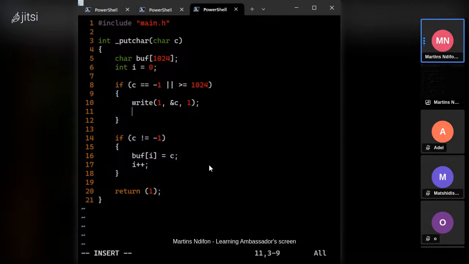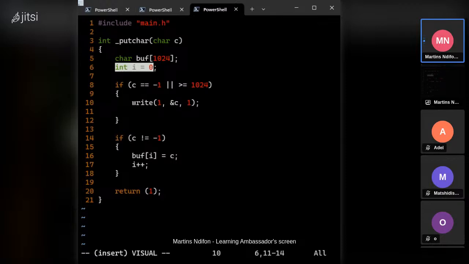So once we write, we don't want I to still be whatever number it is. And again, this is where I want to tell you that when you create a variable like int i equals 0 inside a function, whenever this function is called, this integer is going to be initialized to 0. So for instance, if we're calling put char from our put s, when it comes here, it will always initialize this to 0. So we're going to just be printing the first character over and over again in an infinite loop, because I is always going to be 0. That's not what we want.